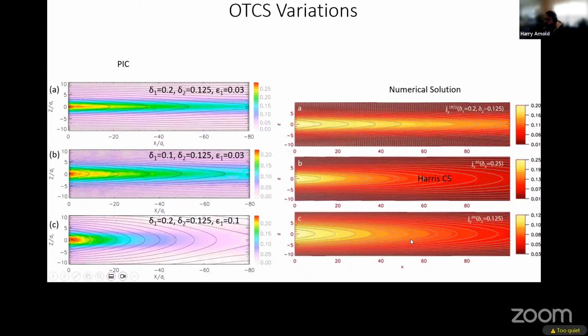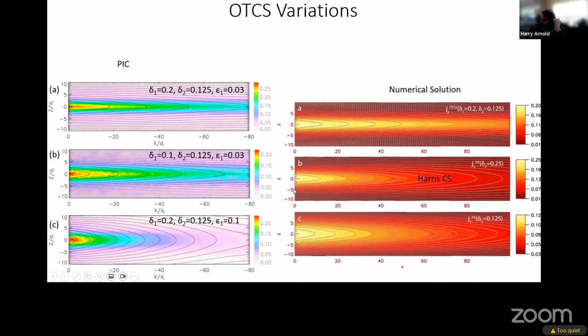So this plot here just tries to give you a sense of what the different parameters can make the current sheet look like, and in particular, how it compares to the Harris current sheet. On the top here, this is an overstretched ion scale thin current sheet. You can see that the contours of the current do overstretch the contours of the magnetic field lines. But these 2 plots on the bottom here are both Harris-like current sheets. So you can see the contours of the current match the field lines quite nicely.